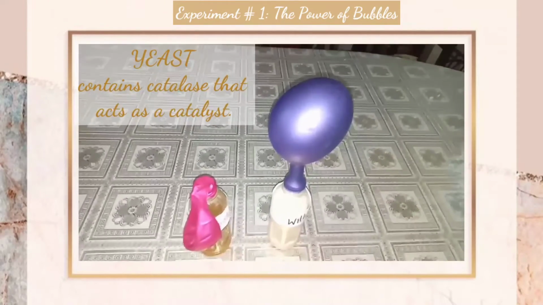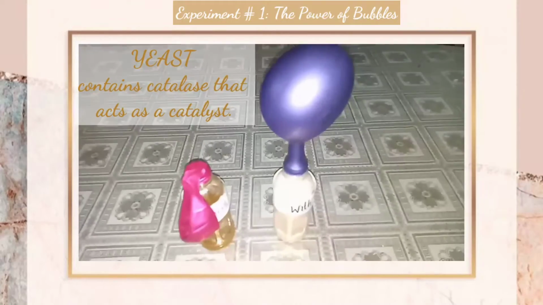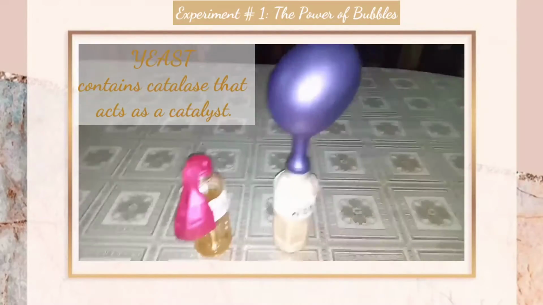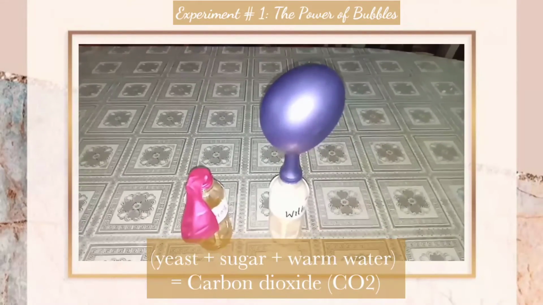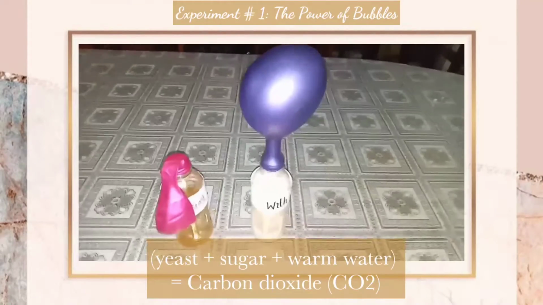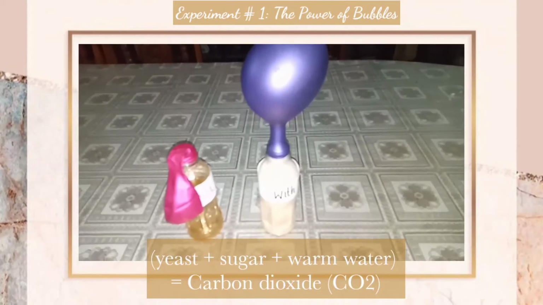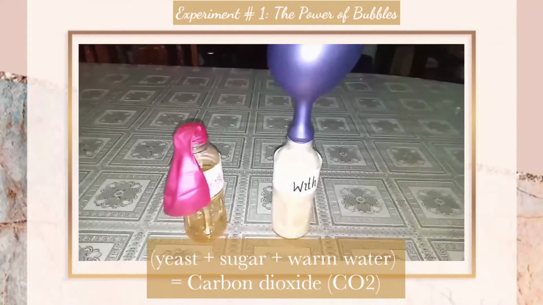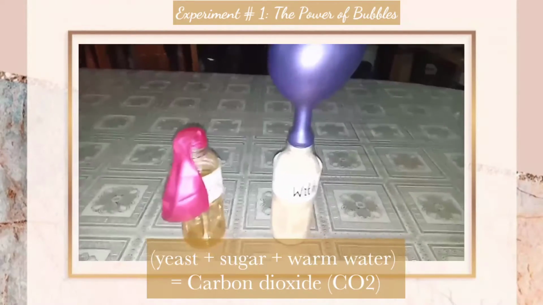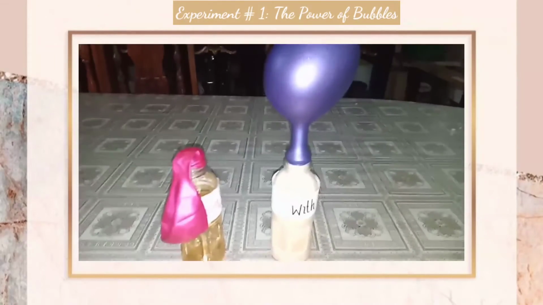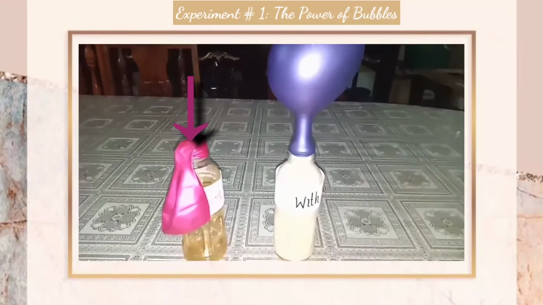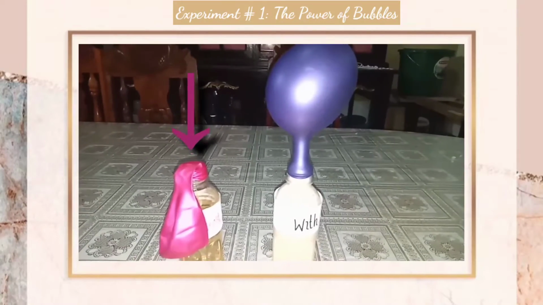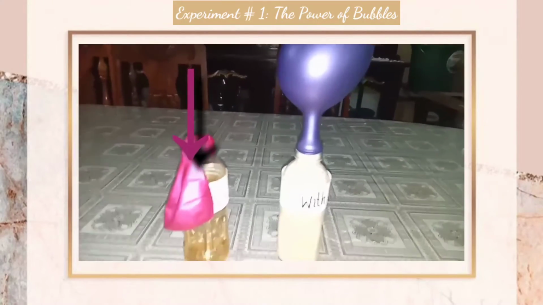Yeast is a microorganism that contains a catalase and acts as a catalyst. When the yeast is mixed with the sugar with the help of warm water, carbon dioxide is produced. Nowhere else to go, the carbon dioxide goes up, causing the balloon to be inflated. The other bottle, labeled as without yeast, does not change at all, because no catalyst is added to change the chemical reaction.